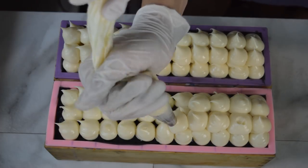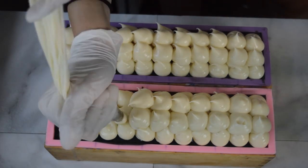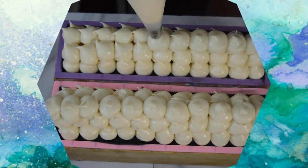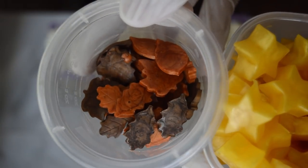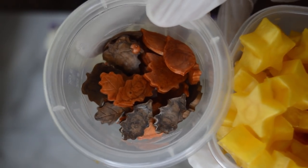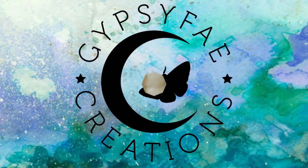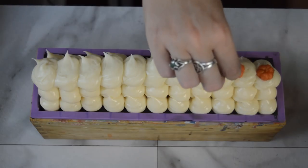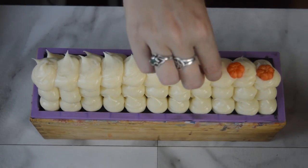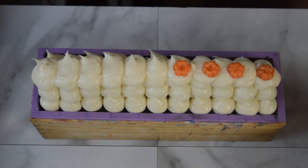So I'm going to keep piping and then I'll show you guys the embeds that are going to go on it. These are the embeds — these guys look like little mini pumpkins and the stars. I did some leaves — this is all melt and pour. If I have the link to the mold, I'll leave it down below. This is going to look really pretty on top. This is a brand new mold I've never used before. My friend Cheryl had bought it and told me about it, and of course I had to go get one for myself.